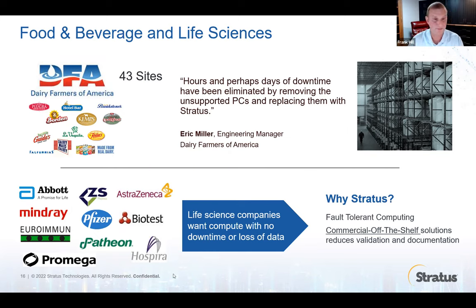Another great example is life sciences. They love Stratus because we're easy to validate and keep qualified — it's an out-of-the-box fault-tolerant solution. Regulated industries don't want to lose any data, so they love the fault-tolerance. Once they've got the system in, because it's an off-the-shelf product, they can trust that Stratus will handle the availability portion. The validation becomes simple. Whenever we send them a new part, the system itself validates it with diagnostics to ensure the system is healthy. Promiga is a great example — we did a video on that solution with Rovisys, discussing their savings on validation using a Stratus platform.